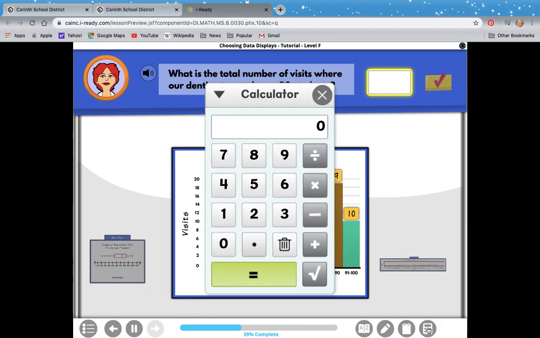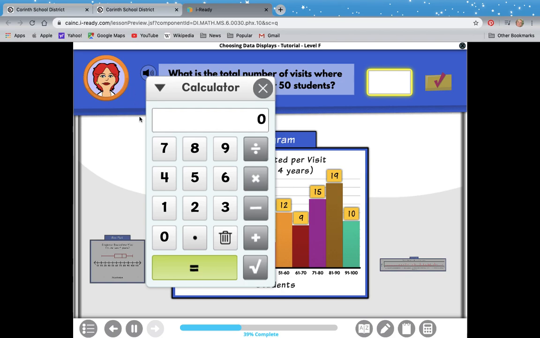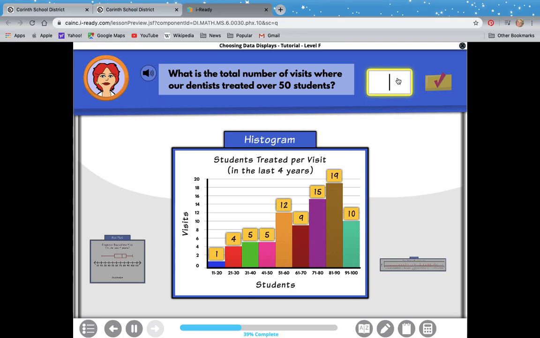Just for example's sake, if you would like to use your calculator, you can click on it, move it to the side, and we see that we have 12 plus 9 plus 15 plus 19 plus 10 would give us 65. You can also use paper pencil, mental math. Sometimes I like to use the calculator just to make sure that I am most accurate. You got it! Or you can use the calculator to check your mental math and your paper pencil.